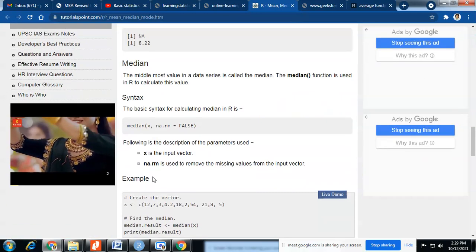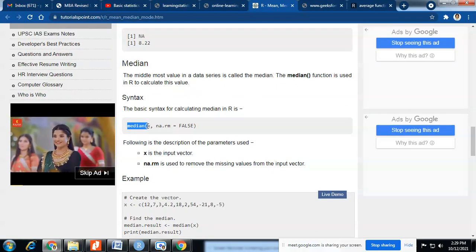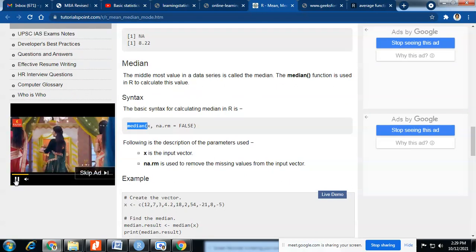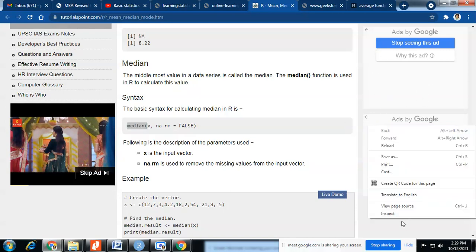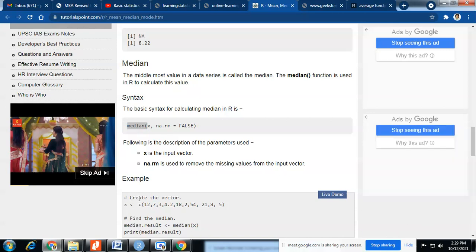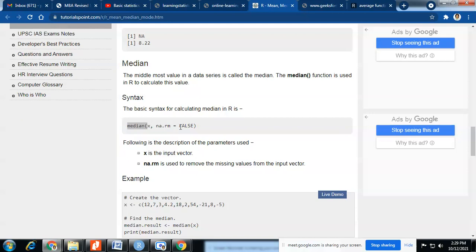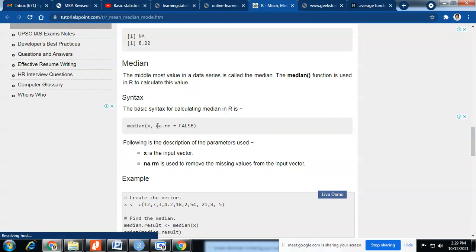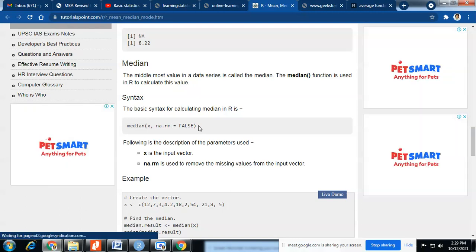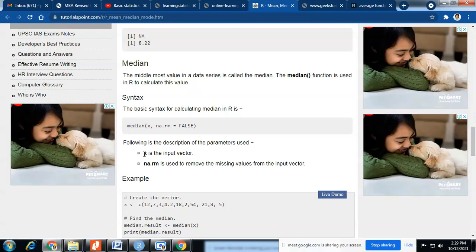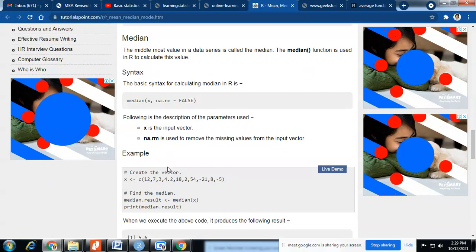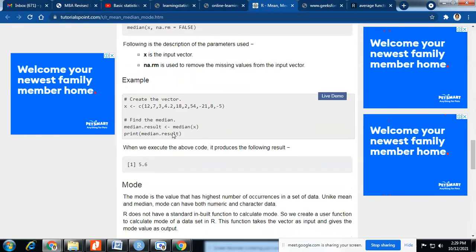So the syntax is median, and then in bracket x, and then na dot rm is equal to false. Okay, so x is again the variable vector that you can see here.